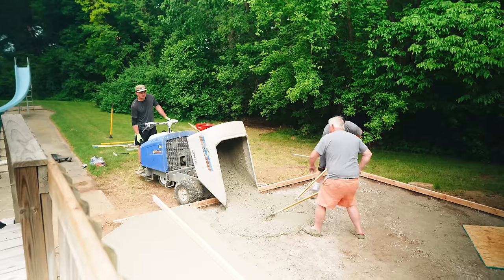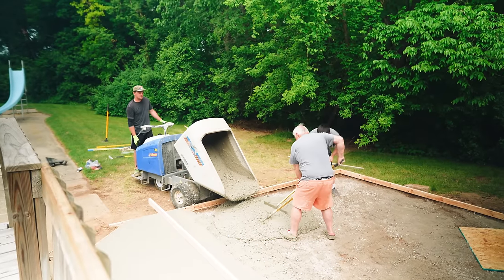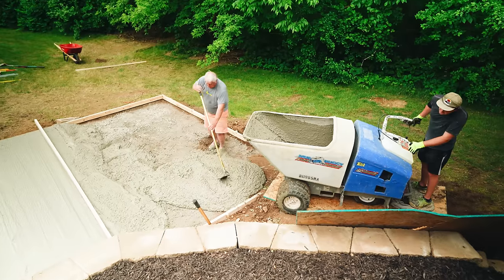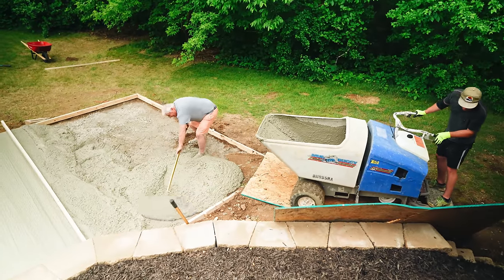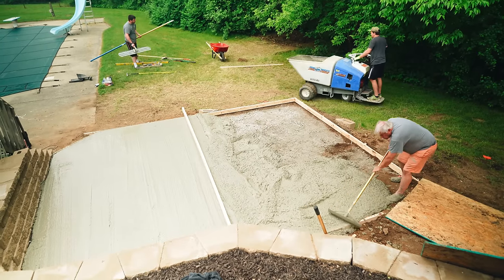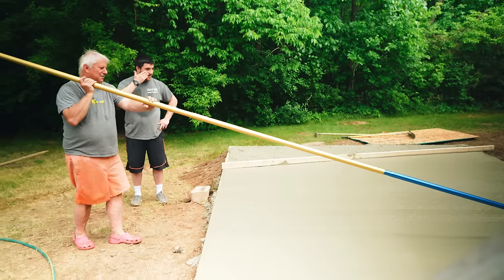So for concrete, we rented the buggy. It was about $150. And we also had the concrete delivered, but that is really the only way we could have done it ourselves. And Sarah's dad came down and helped us. He's had experience laying concrete before, and he did a really nice job. I'm super grateful for his help.